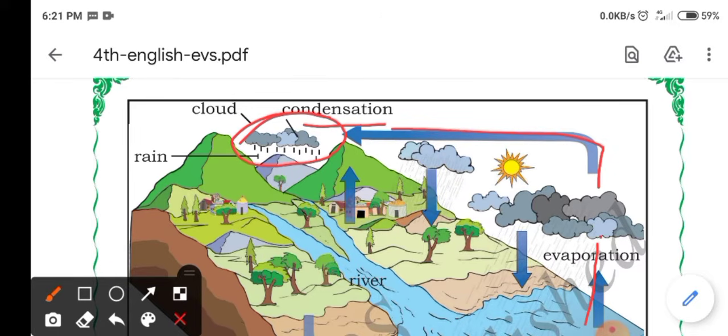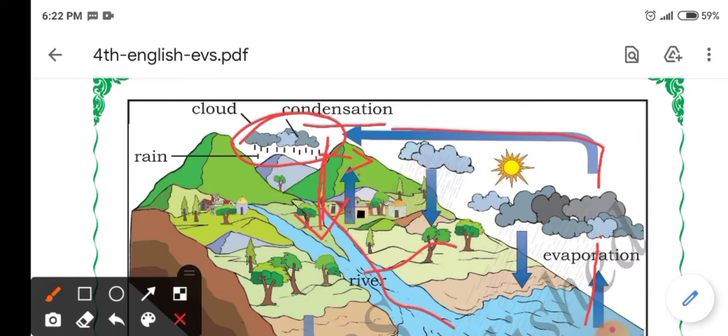It comes down as rain when the clouds come in contact with these mountains, and this is called precipitation.